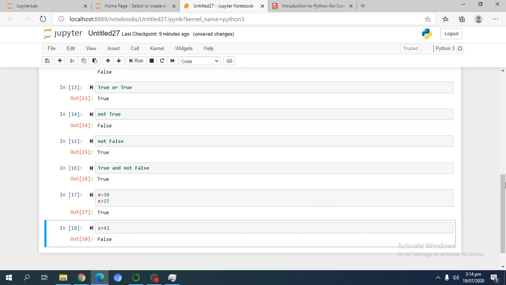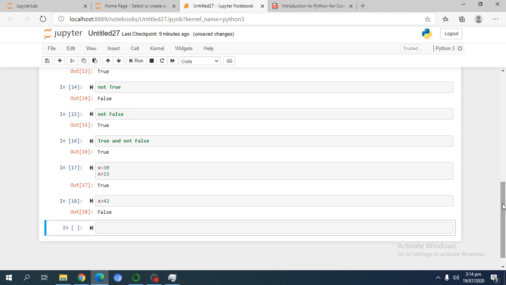Now if we take the comparison operator, x is same as 30, this means that x is same as 30, then print it returns true that the value of x is equal to 30.